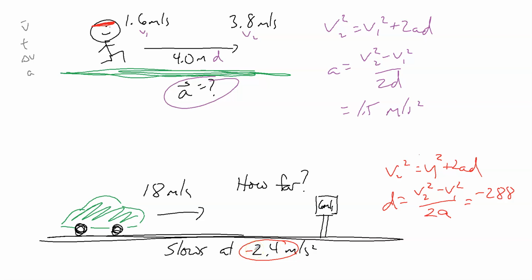And just like you have to be careful with the other expression with negatives if you're slowing down, same thing for this one. This acceleration is also going to be negative, and the negatives will end up canceling out, which is exactly what we want. So we've got the negative 288, and we'll divide that by negative, well, 2 times 2.4 is 4.8. See, the negatives will cancel out. So we'll divide 288 by the 4.8, and we're looking at around 60 meters.